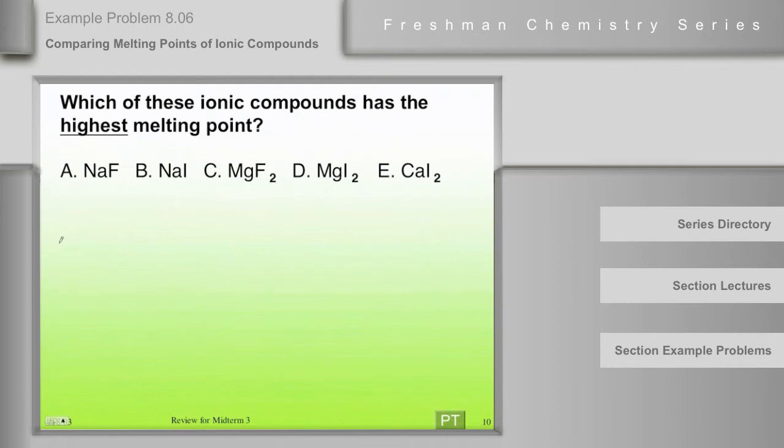The highest melting temperature means that you have to put in the most energy to break down the lattice and cause the ions to begin to flow in the liquid. So you have to overcome the forces that exist between the ions.